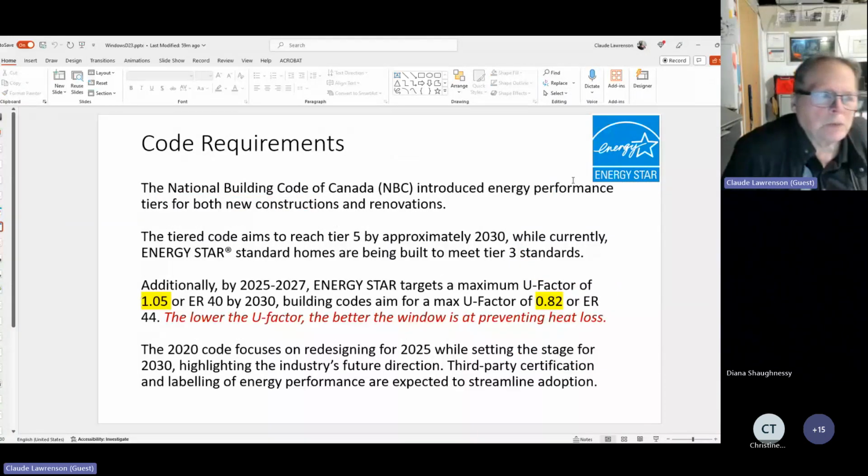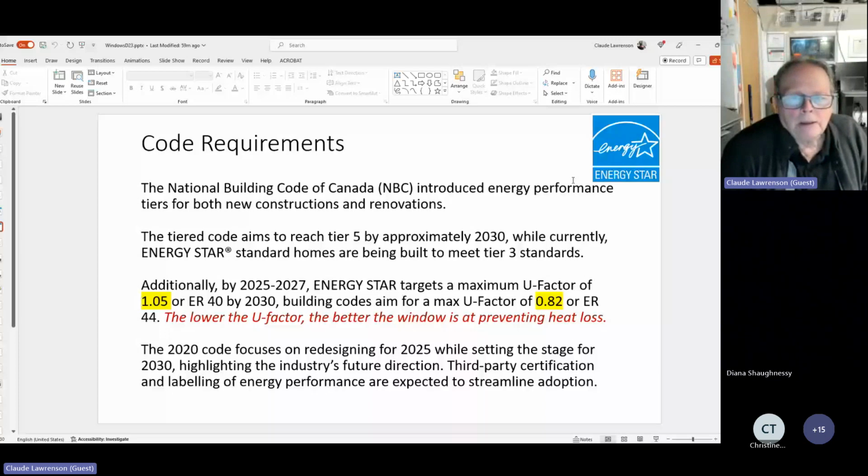So what are some of the code requirements? I know everybody's not a code expert, but when we look at the National Building Code, which I like to call the minimum legally acceptable standard to build any building to, we have to think about what the building code requires. The building code introduced energy performance tiers for both new construction and renovations.